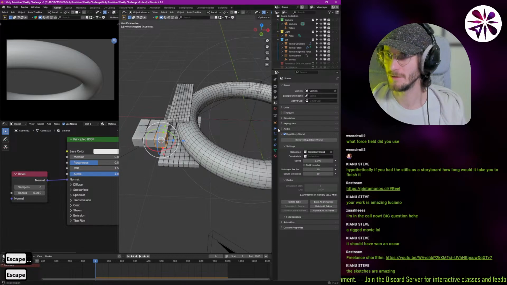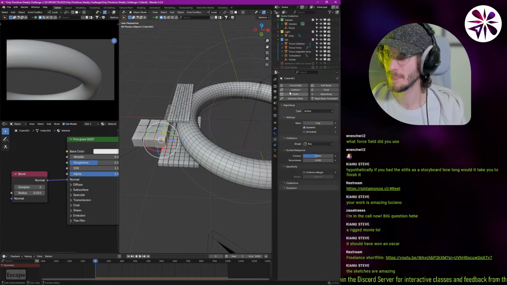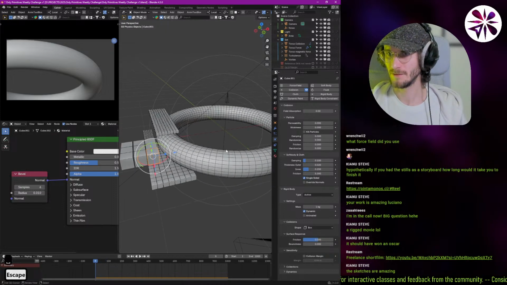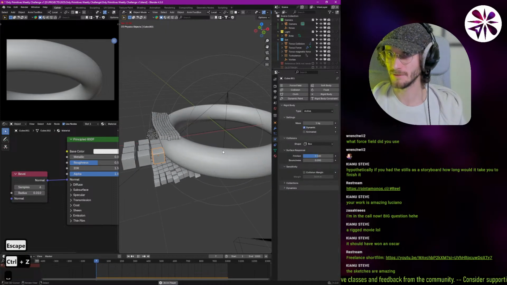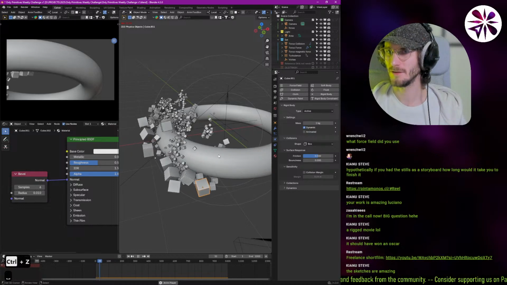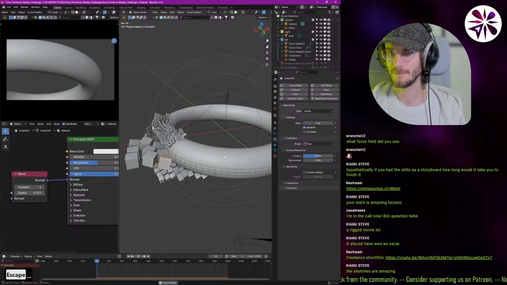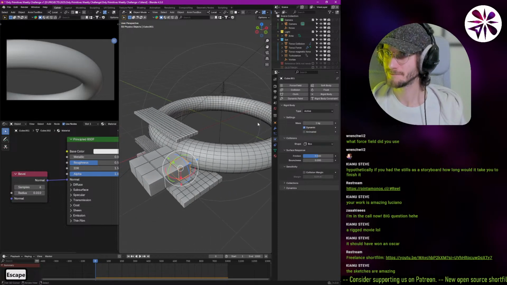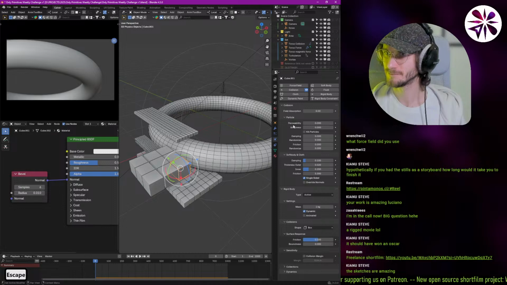Okay, I'm just gonna add a collision to one of these. Why does that break the bake? Oh, that's so annoying. Collision.